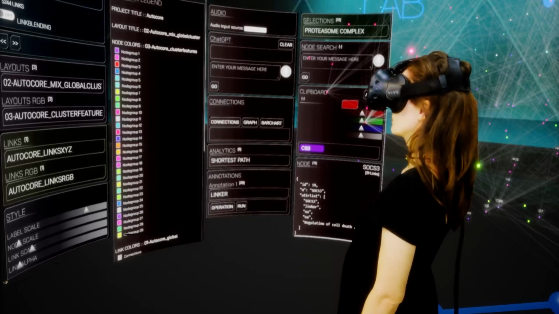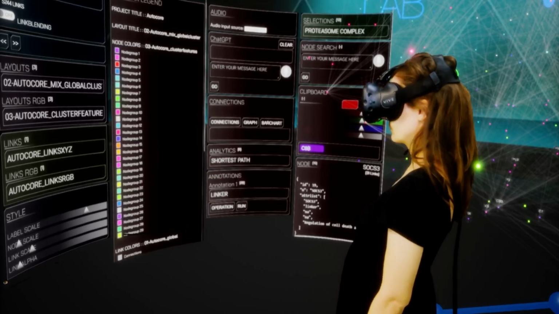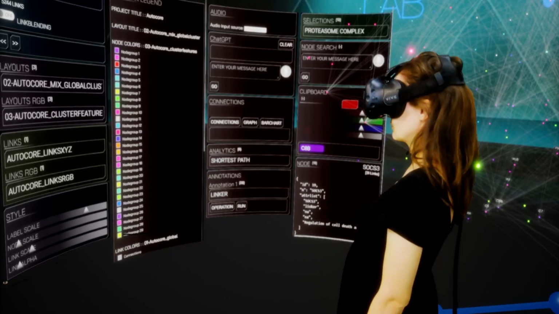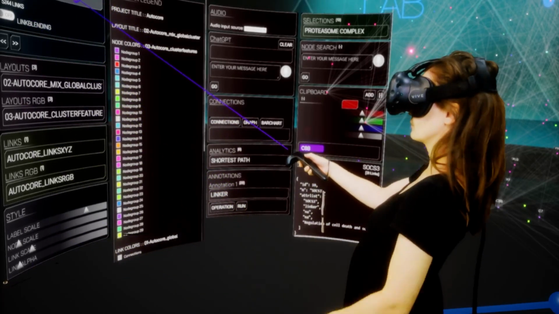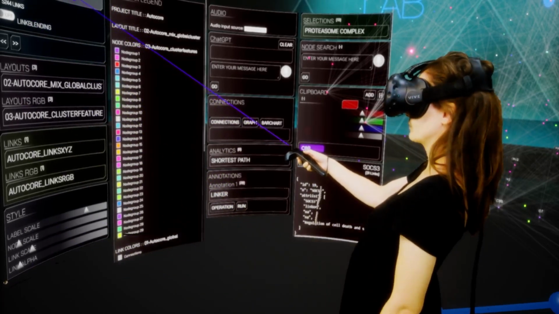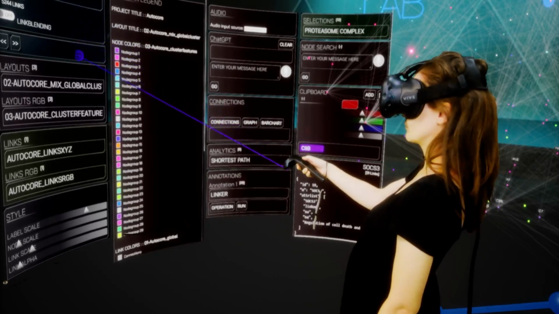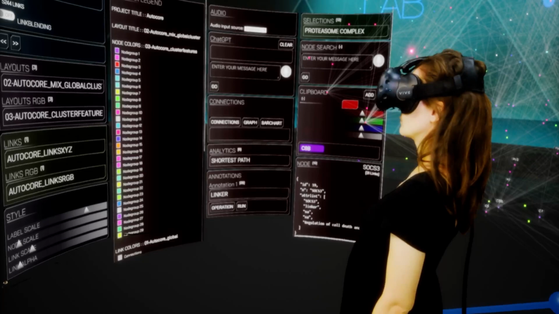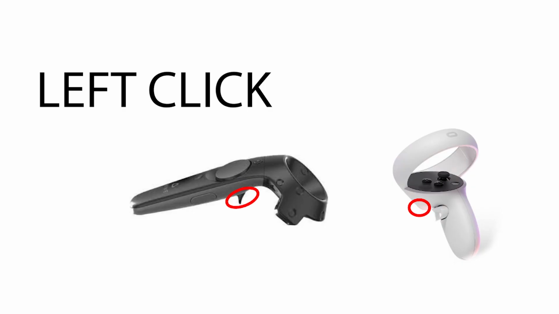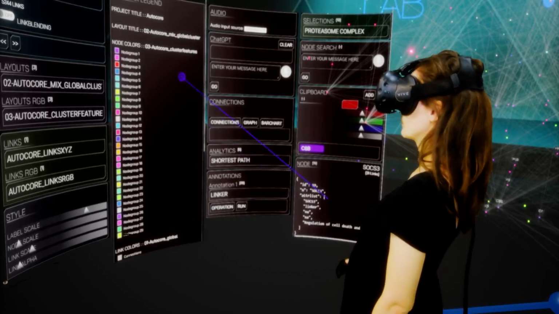Panels. Our VR platform incorporates interactive panels that provide access to settings, analytical tools, and annotation data. These panels allow you to control and customize your experience. Pointing the controller to the user interface, you will notice a violet line that serves as a mouse pointer. You will be able to use both left and right trigger buttons to interact with the panels. You will be able to scroll with the large circle.